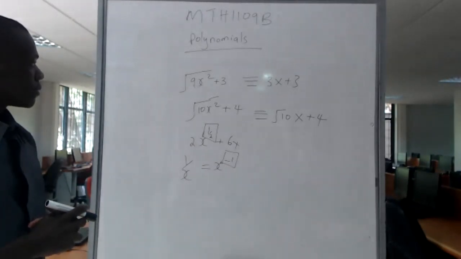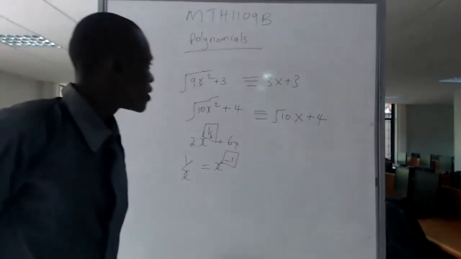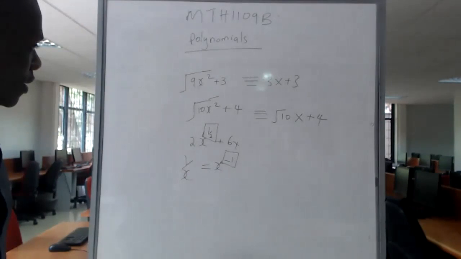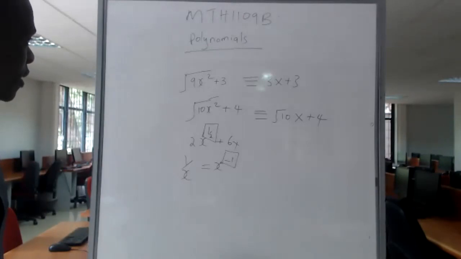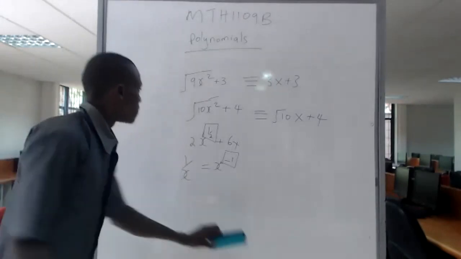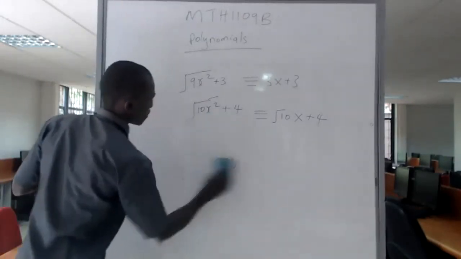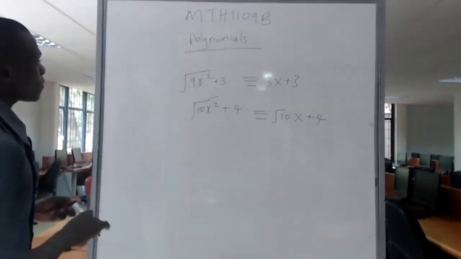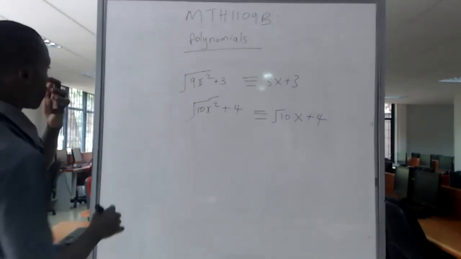I have another question. Yes, another question, please. Where are you taking this square sign? For example, there are 9x squared plus 3 and 10x squared plus 4, and then when you simplify, I don't see that square sign. You don't see the square sign? Yeah. So square root of 9, yeah, that's a very good question. We will look at properties of these real numbers as we go along.